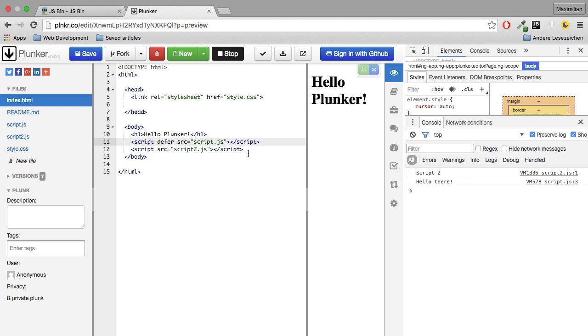So defer basically tells the browser, wait with this script and only load it after all the other scripts which don't have defer on them were executed. Now you can use this, but honestly, it's really better to just change the ordering because that is just confusing. And if you're working together with other developers or you yourself forget that you put defer on such an import, you might be wondering why this isn't working the way it should. And therefore, I would strongly recommend not using defer and instead just placing the imports in the order they should be placed.